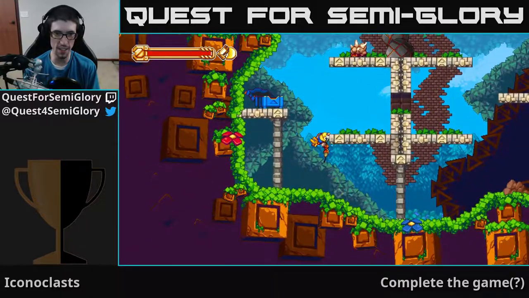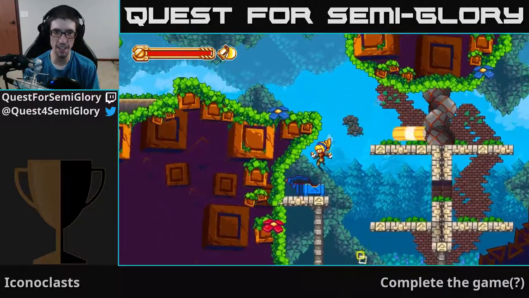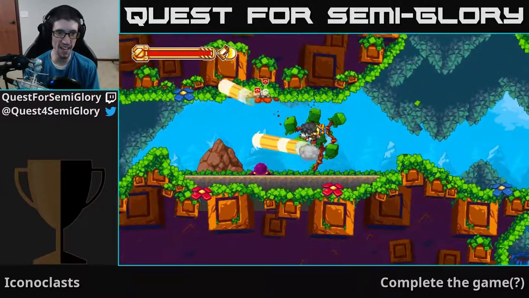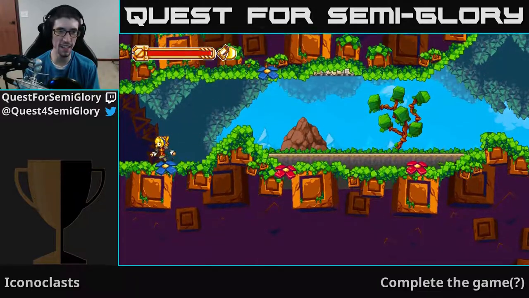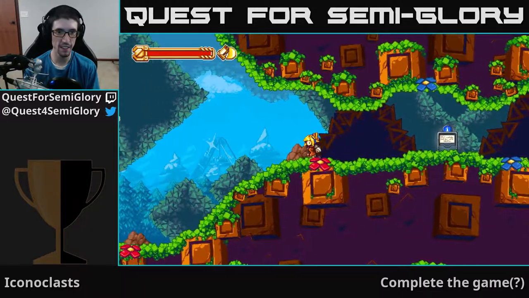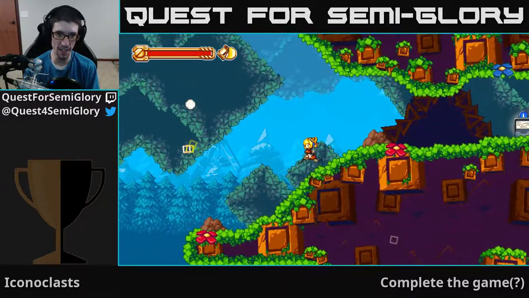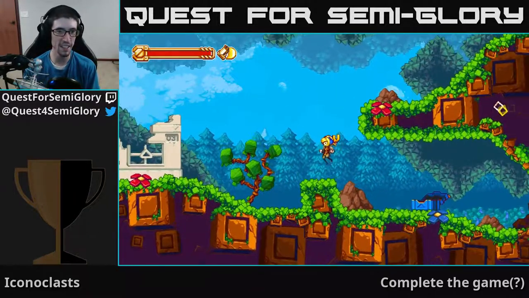Back over here for a hot second, see if we missed anything. We're gonna be doing a lot of backtracking, methinks, because I'm going to want to explore everything. That seems garbled, I can't grab that. Or is that like a grapple point or something? That could be.